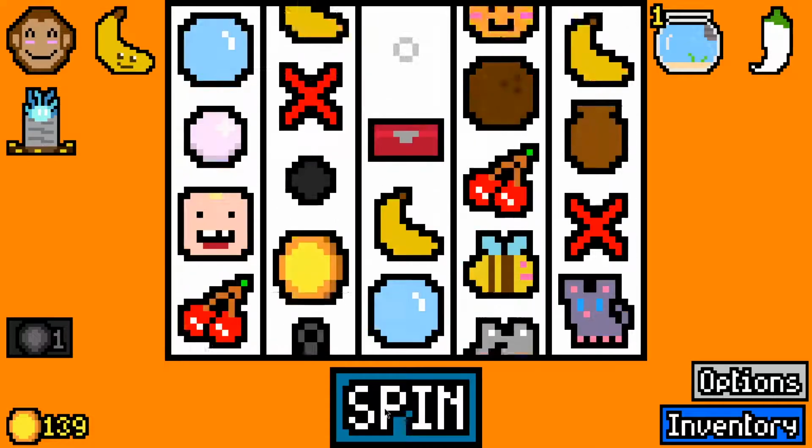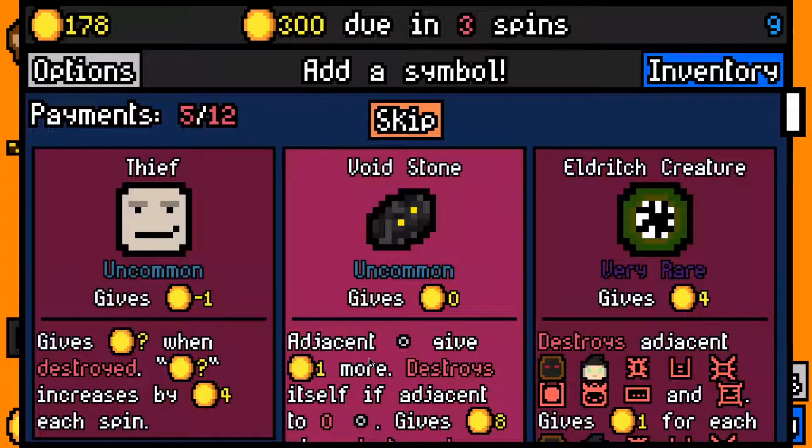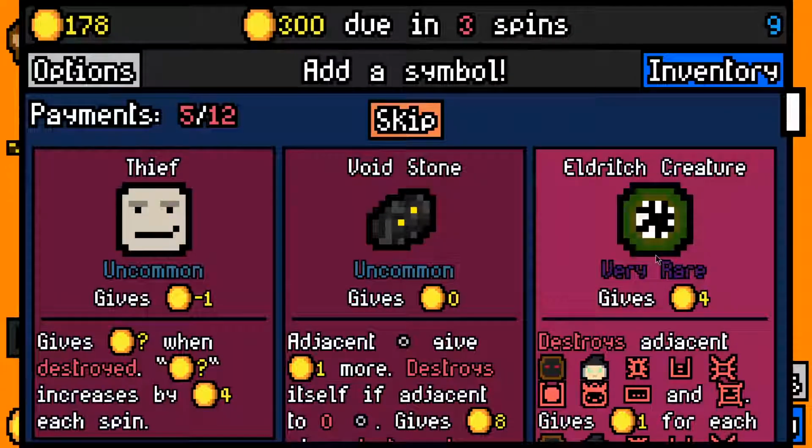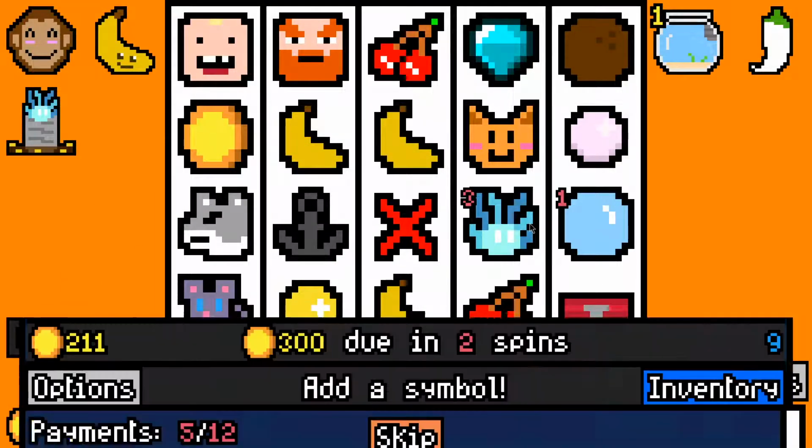I don't want a mouse. I don't want a crab. I need a monkey. Okay, kind of made 40 that time. Eldritch creature gives 4. Okay, that's brilliant. That definitely brings up our average.